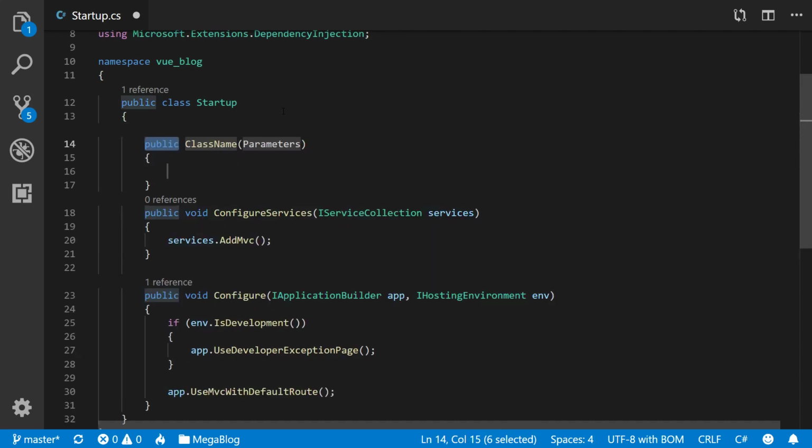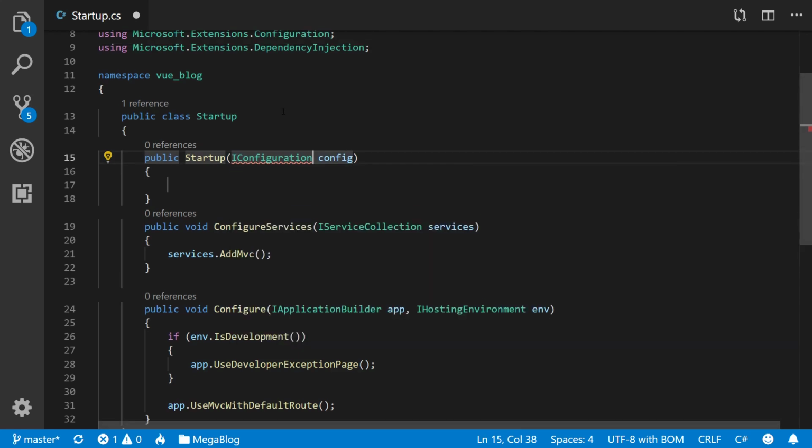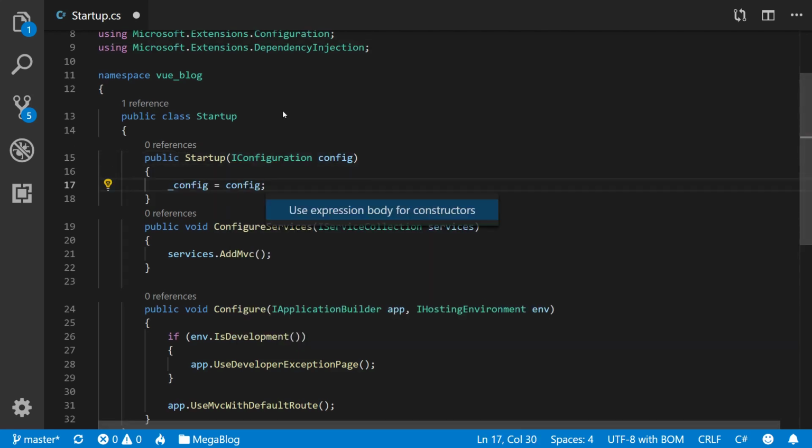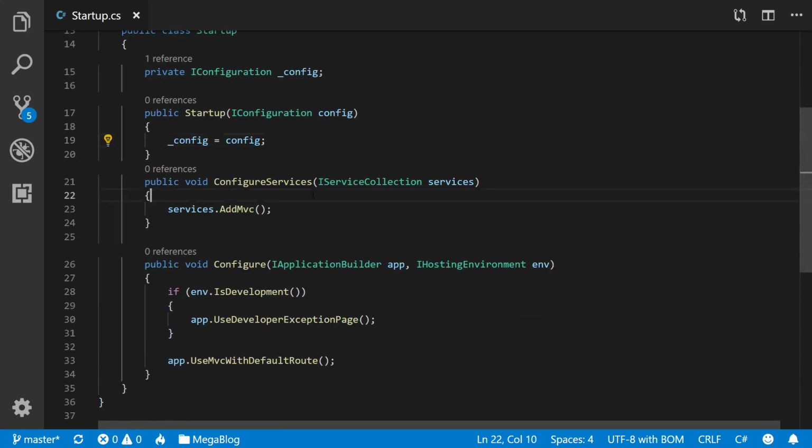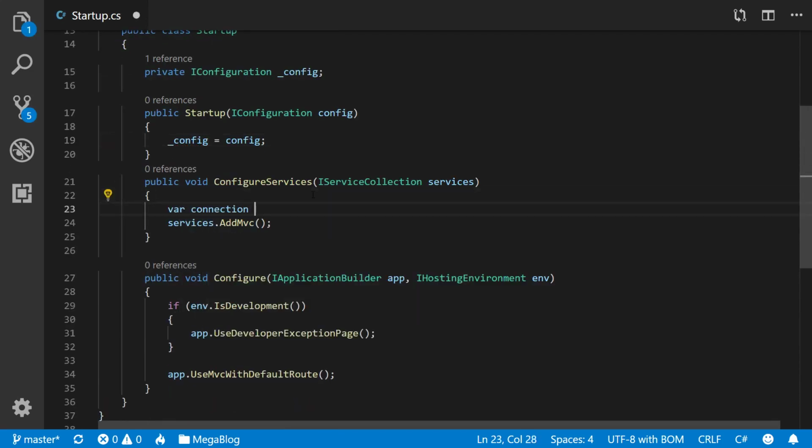I know I'm going to need a database, so I'm going to create a constructor where I can surface my configuration. Config, let's not forget to import it, making global. Like so. Okay, and I'm going to create a variable right here for this connection. Just going to store it in connection. Okay, so that looks alright to me.